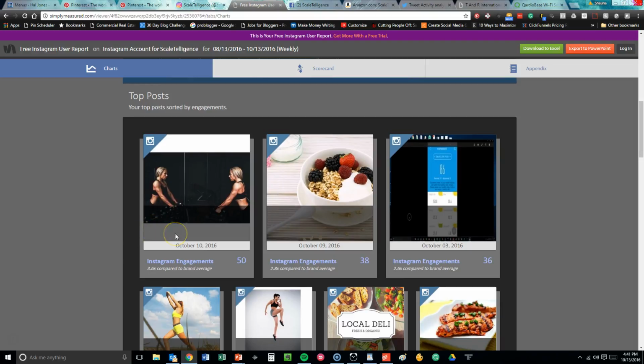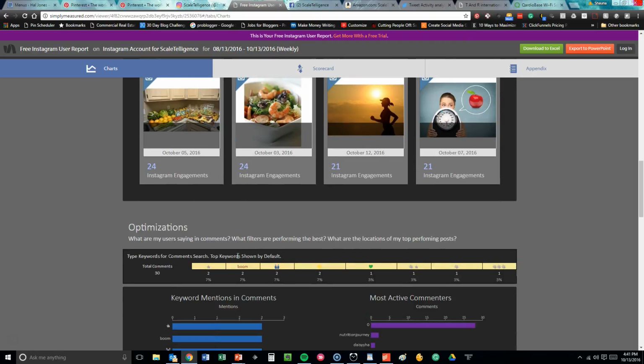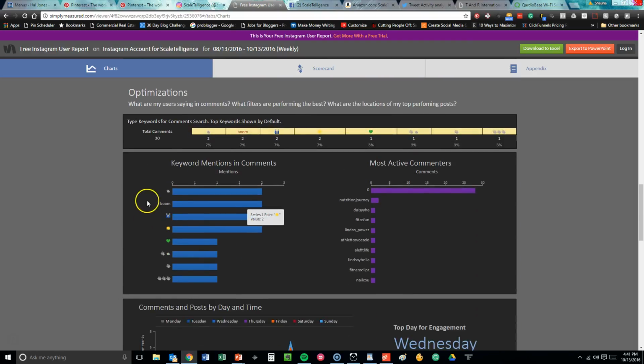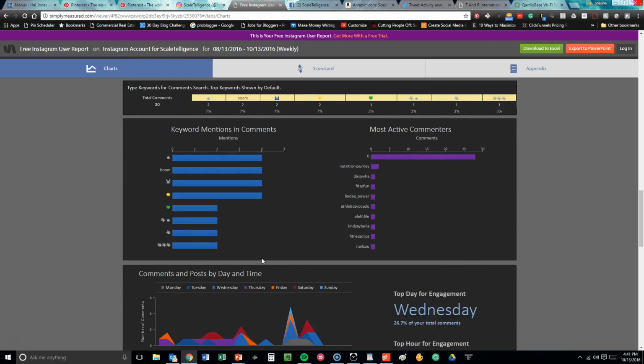And then this will drill down and tell us what the top posts are, what people are really responding to, so that we can continue having a conversation with somebody. For example, you've got 50 engagements here where different people are liking it and commenting on it. That's a great way for us to insert something down the line about the scale as the conversation continues. But it's really just about getting those posts up. You've got a lot of people responding, and you can see their comments, but they're responding a lot in emojis. That's very normal. It's very much an Instagram thing, so we're not really worried about that.